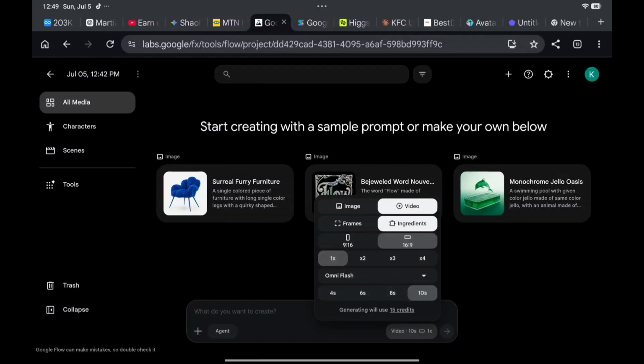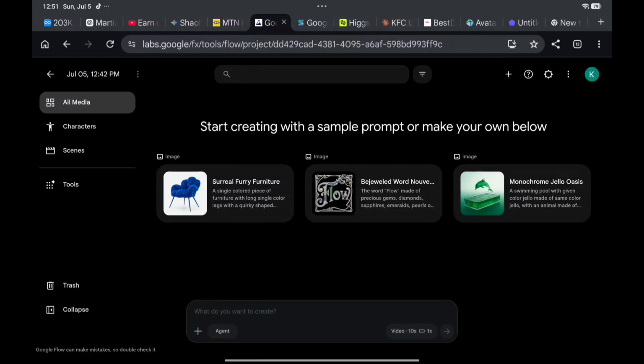We'll be generating our clips at 10 seconds, which is more than enough to build all your scenes when paired with the right prompt. For the aspect ratio, we have 9:16 and 16:9. We'll select 16:9, which is perfect for YouTube. Next, we have the output section. Keep in mind that choosing a higher number of outputs, like 2x, 3x, or 4x, will consume more of your credits, so we're sticking with 1x.